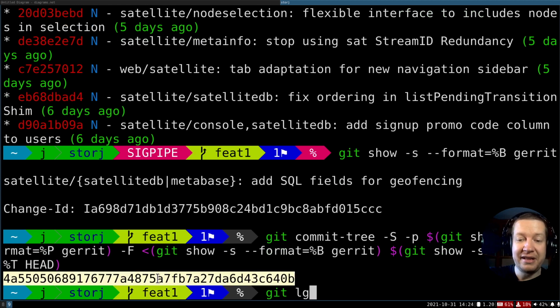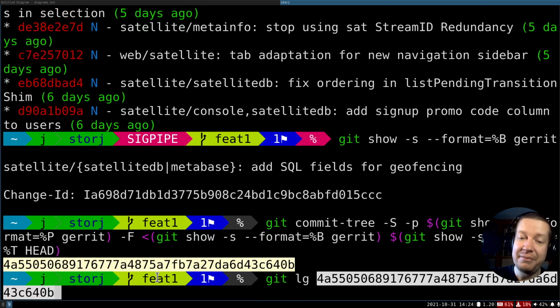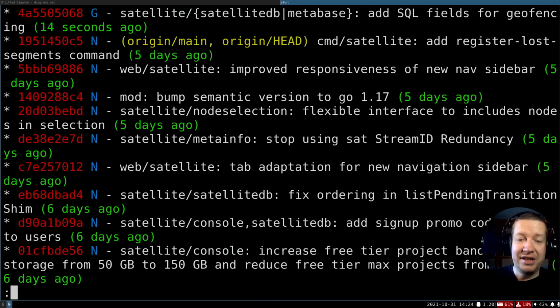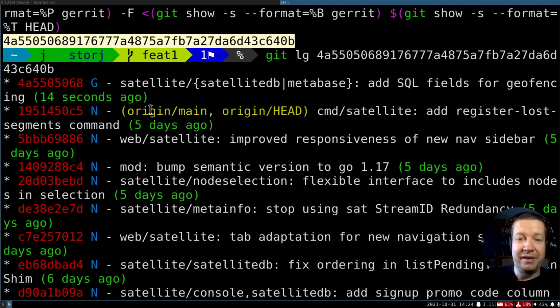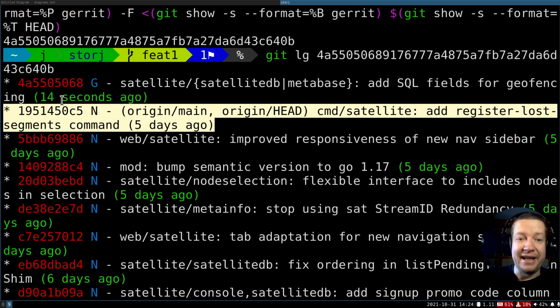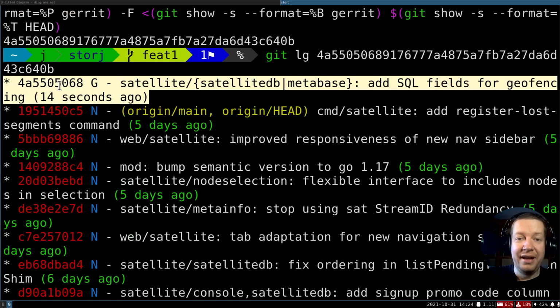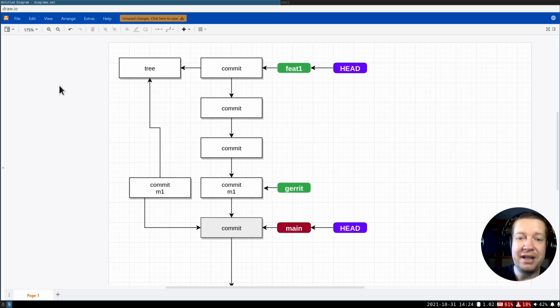So this is a temporary commit. If I don't do anything, it can be lost with the next GC. But it's just enough to push it. So the parent is fine. We can see that this is a new one. The only important thing that I would like to double check is whether the tree object, so the content of the commit, is exactly the same.